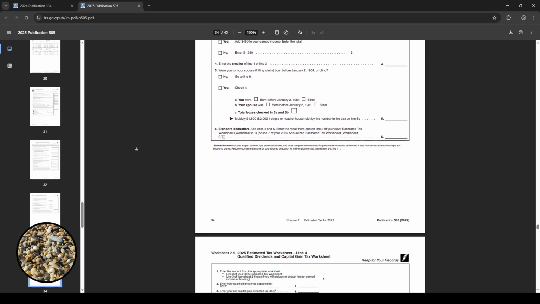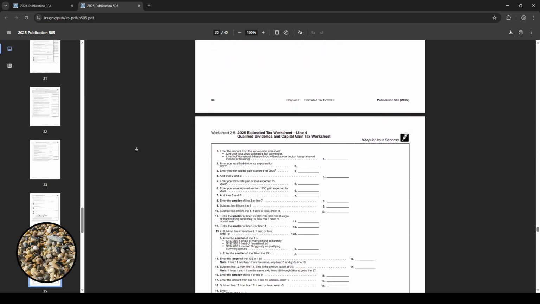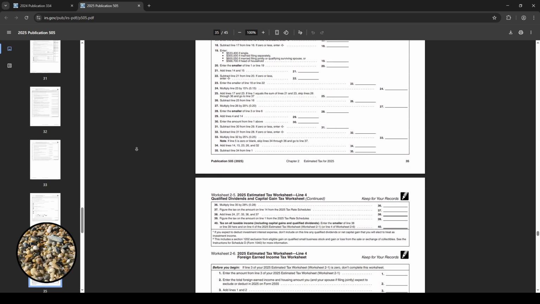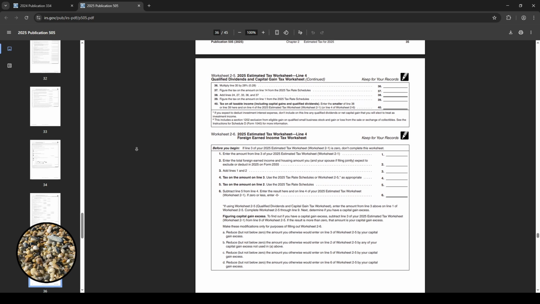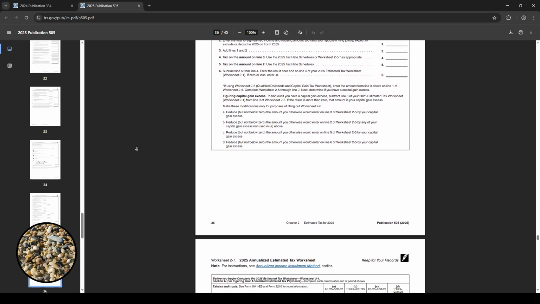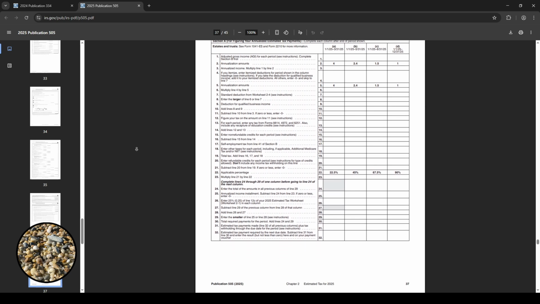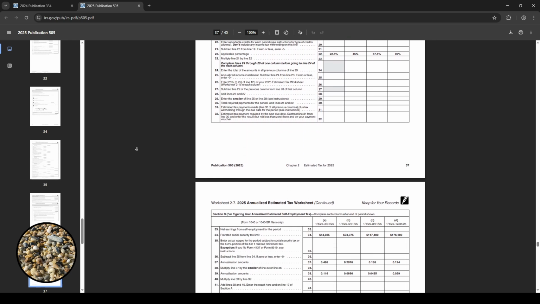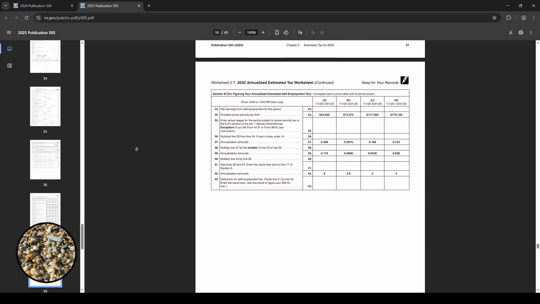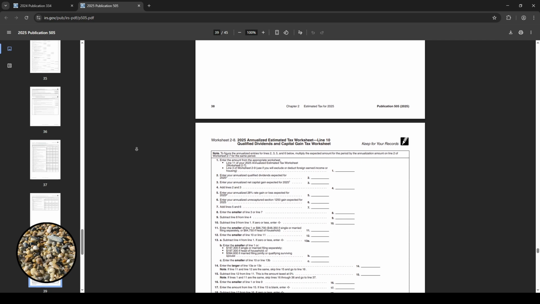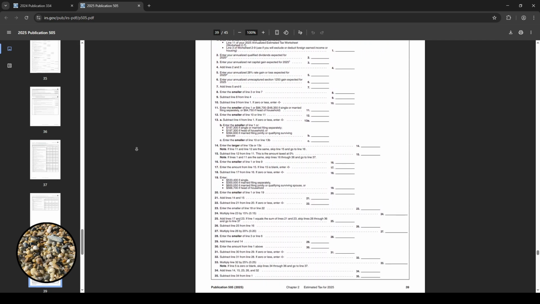Strategic planning to avoid penalties. Underpayment penalties are essentially high-interest loans from the government that you never wanted. To avoid them, you must reach the safe harbor targets. In 2026, if your adjusted gross income for the previous year was over $150,000, you must pay 110% of your prior year tax to be safe.